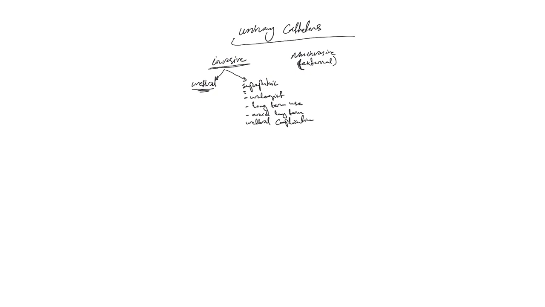The urethral catheters, on the other hand, can either be intermittent, which means we put the catheter in and out of the bladder, and the other name sometimes we use is straight cath. Please straight cath this patient, which means the cath is in and out, drain the bladder and then out. The other one is the indwelling.